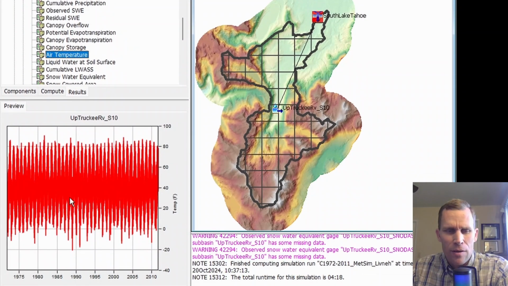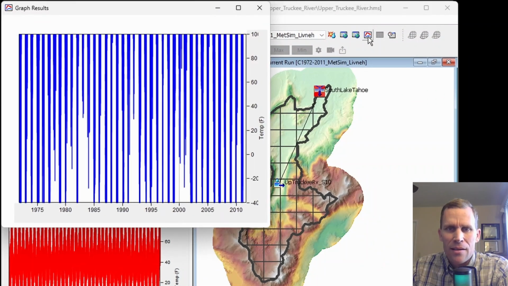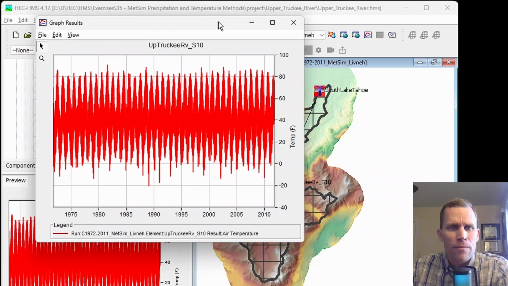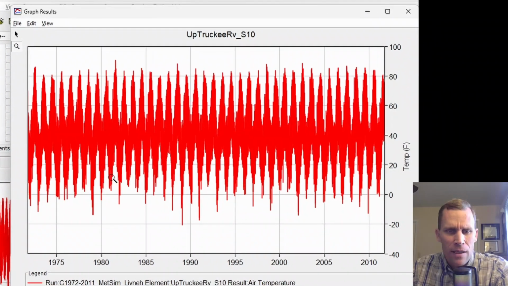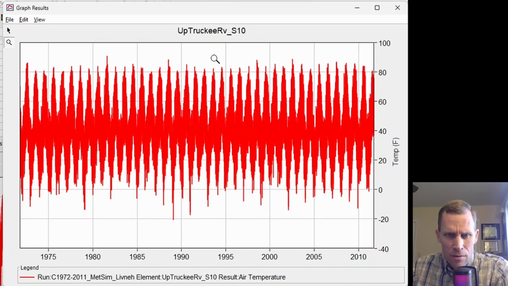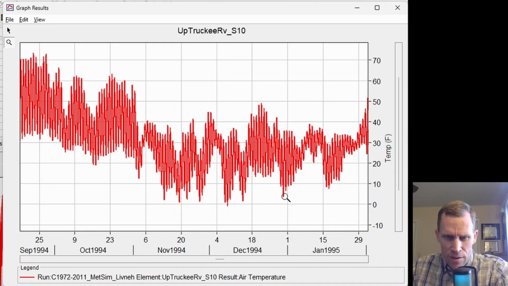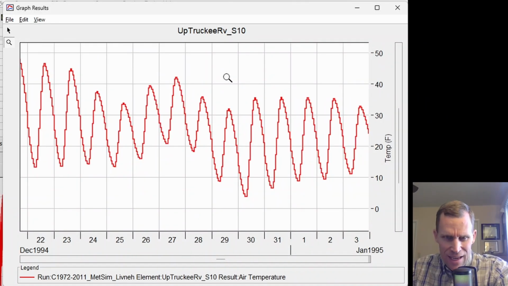Now I have a little preview down here, but this is like 41 years of data, which is a little bit too hard to manage. I can click on this plot icon and zoom in on the plot itself. Click the magnifying glass and then look at December 1995. So I'll zoom in on 95 and I'll zoom in again. We're looking for December 30th. So that's zooming in again. And one final zoom right here looks good.